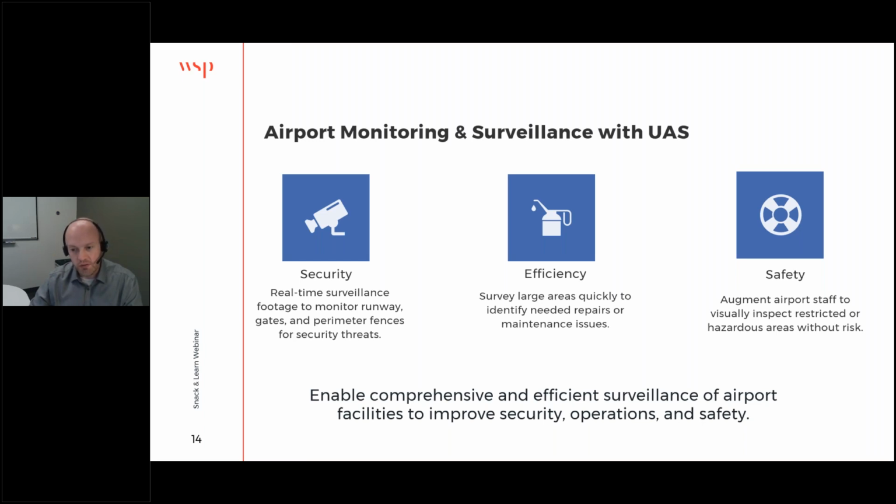So even for drones, or if you've got perimeter problems or trespassers, you can use these to secure those perimeters and monitor restricted areas without having to have constant ground controls, to make sure you've got a really robust security posture as well, and preemptively identify and respond to any potential threats or unauthorized activities on the airport as well.